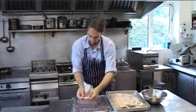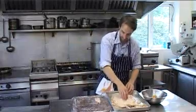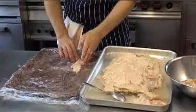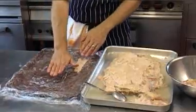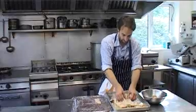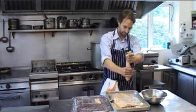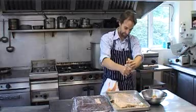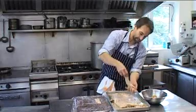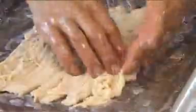So basically we want all the meat to go the same way. As you can see, it's all in lines, so just keep the lines going the same way. We're going to build a piece up like this, then we'll put black pudding on, then we'll build another layer up. This is the best bit, the top bit, which is just pure belly meat. Just take some of that excess fat out, the liquid fat like that. So there we've got our first layer.